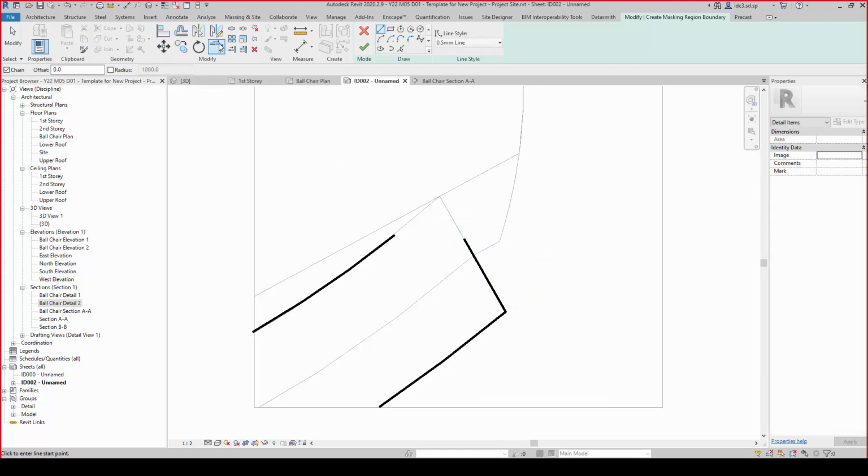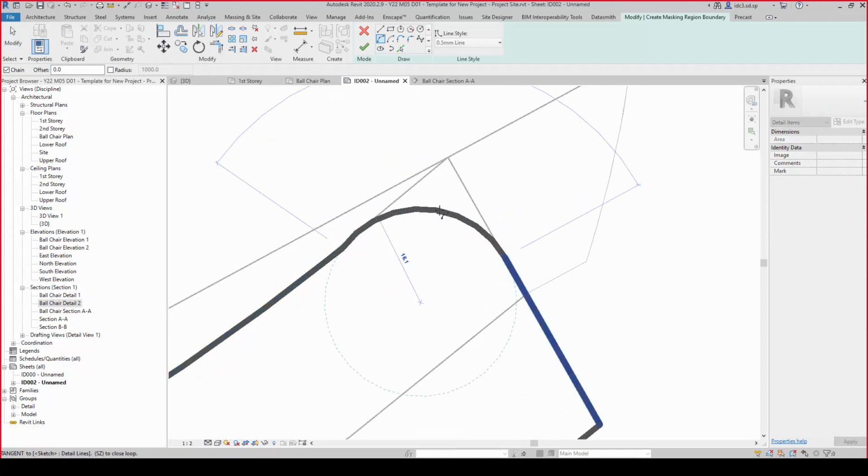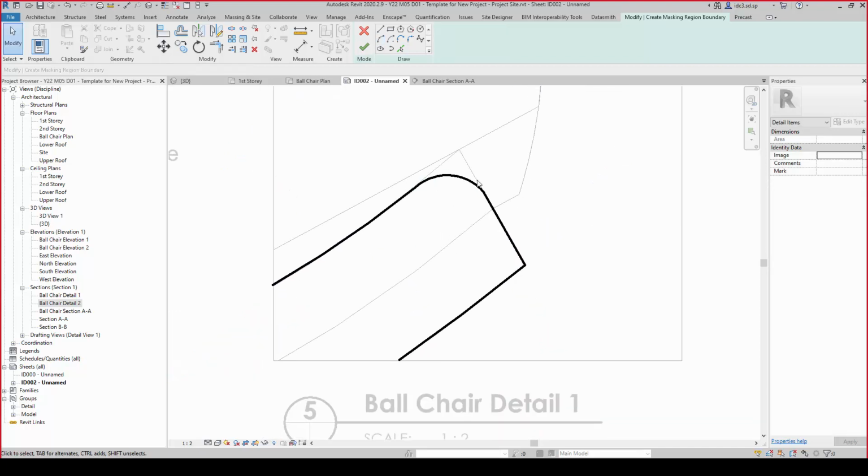And I'm going to try to see if we can also draw in... I can't quite do a chamfer, so I'm going to try to see if I can draw in an arc as well from here to here, so that it shows a rounded edge like that.